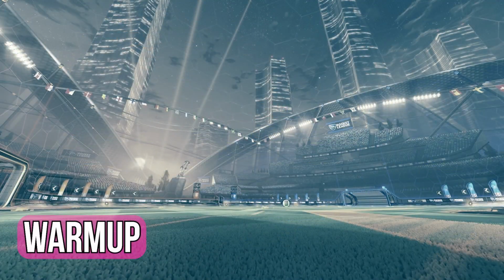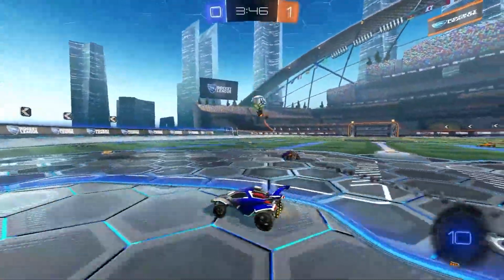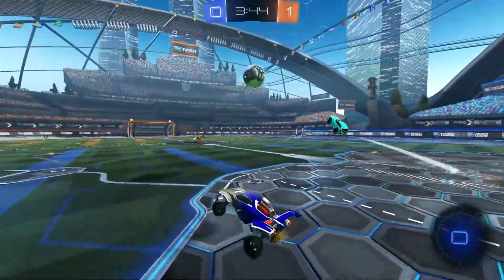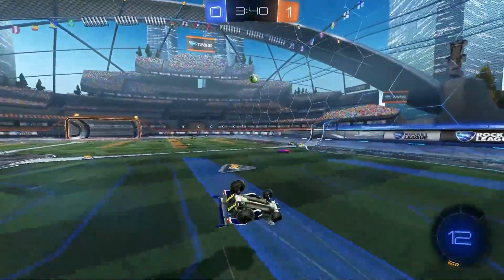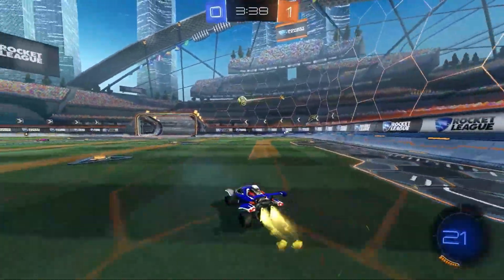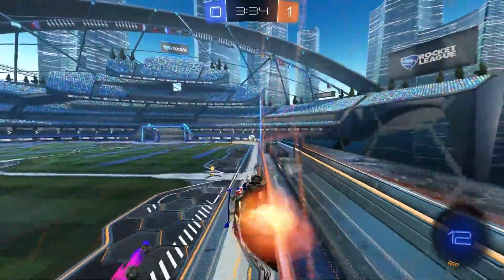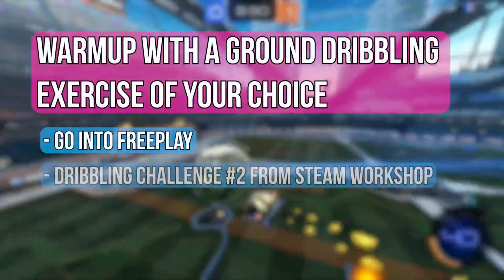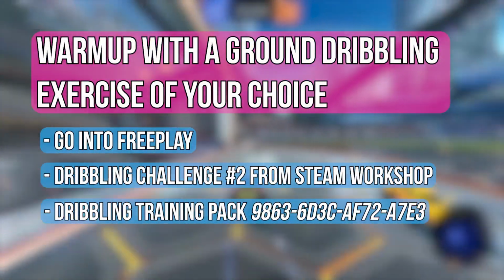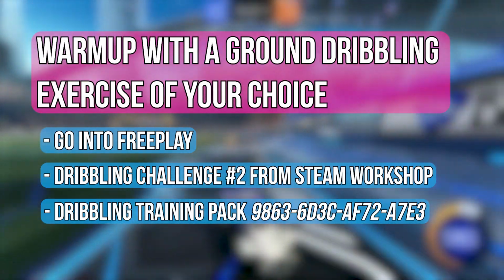Before we begin talking about air dribbling, let's take some time to get our hands warm and ready for today's activity. For today's warm-up, I want you to practice your ground dribbling, as this will be crucial for setting up your air dribbles. You can either work in free play, with a training pack, or with dribbling challenge number 2 from the Steam Workshop if you're playing on the Steam version of Rocket League. Here's a training pack recommendation for dribbling warm-ups. After 5 minutes of dribbling training, play a casual 1v1 or 2v2 game.